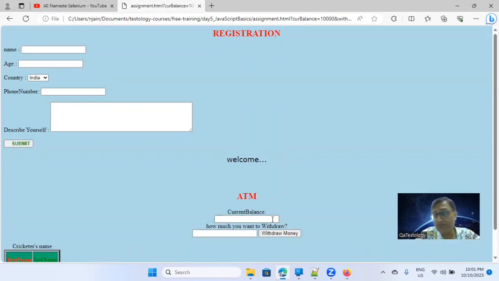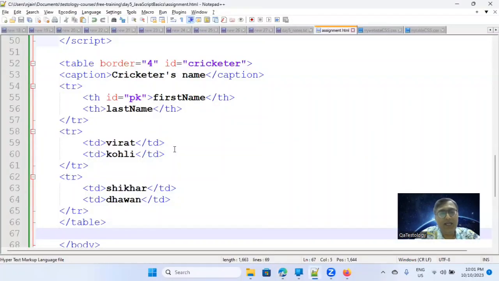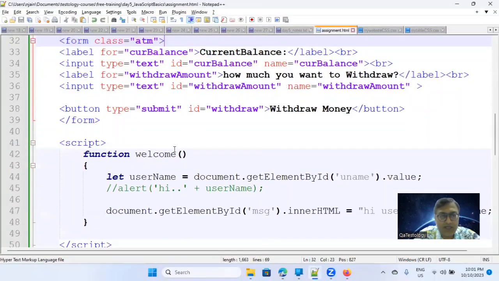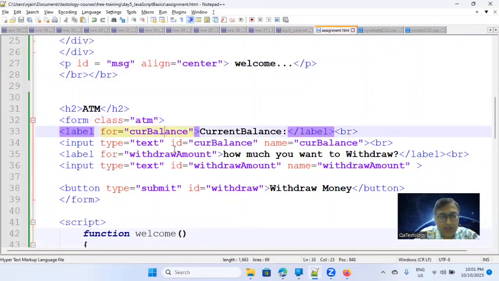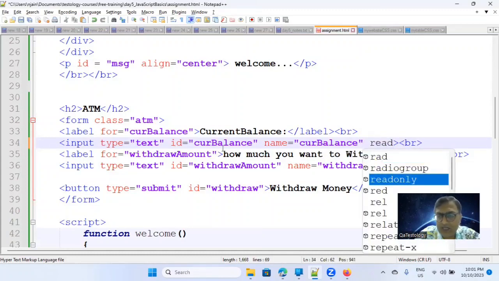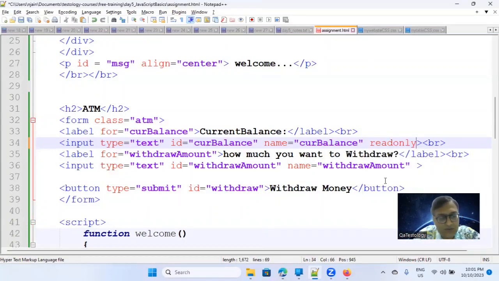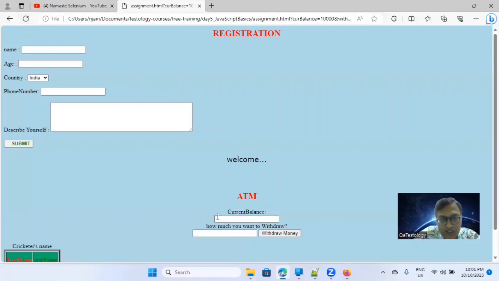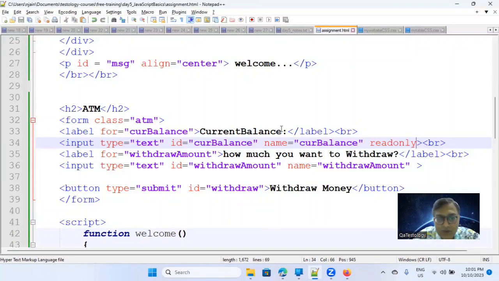Okay. So the very first thing, we have to fix this current balance value. So in HTML, basically, you can make something read-only. I think when you say input current balance, you can say here readonly, so that nobody will be able to edit it. So that is one way of making it non-editable. Let's see whether it is working. So I'll refresh this. And can I put anything? No, I'm not able to edit it. So I just said readonly, but I want to fix the value.